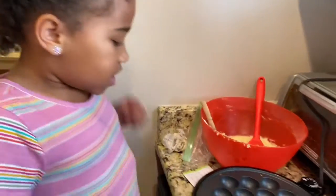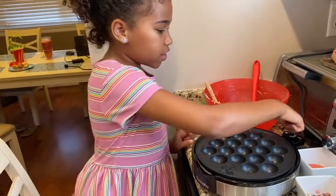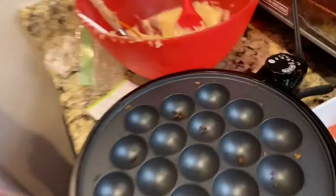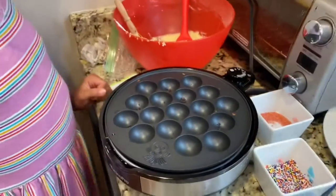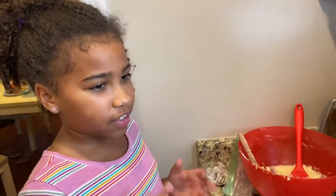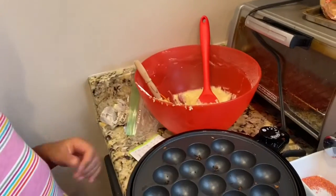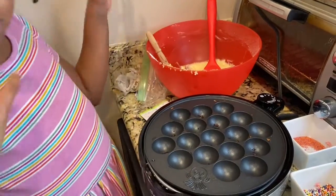Okay. So then you want to make sure it's at 300 degrees Fahrenheit. It's hot. Be careful. Not very hot, but hot enough it can burn you. Okay. Next thing, let's just do this.